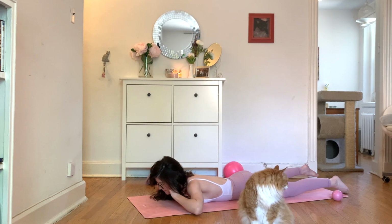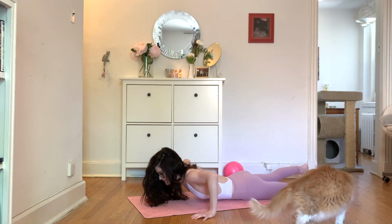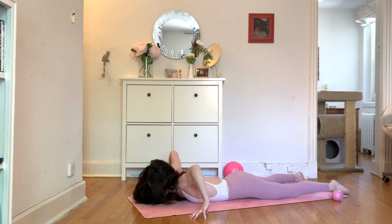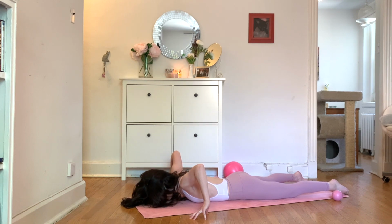Good. And then staying on our tummies here, let's send the hands a little bit wider than mat width. Tent the fingers onto the floor, forehead nice and heavy. Elbows point up towards the ceiling. Take a deep breath in, start to scoop and draw the low abdominals in. At the same time, press the pubic bone and the hip bones down heavy into the mat. Let the forehead rest nice and heavy on the mat.